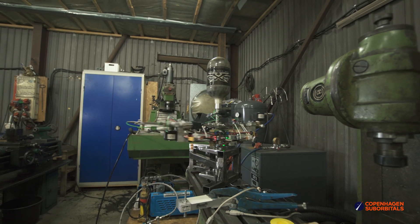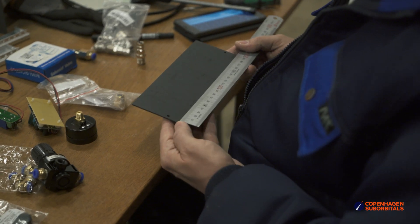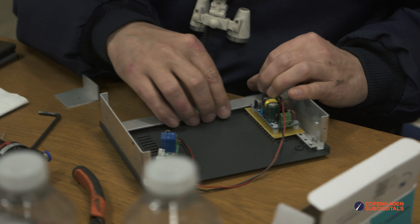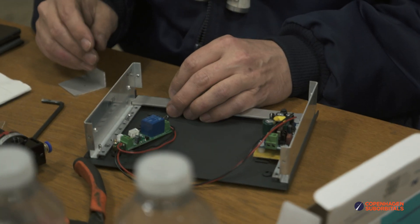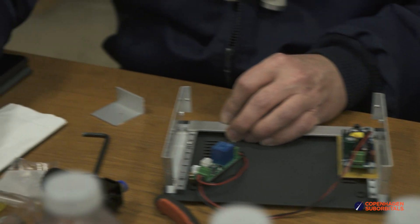Lastly, Bo was working on another one of his life simplification contraptions — a soldering paste dispenser. Soon we'll need to solder nearly 80 individual swirler elements for four different injectors for our upcoming hot fire tests on a BPM5 engine, so this thing will definitely come in really handy.